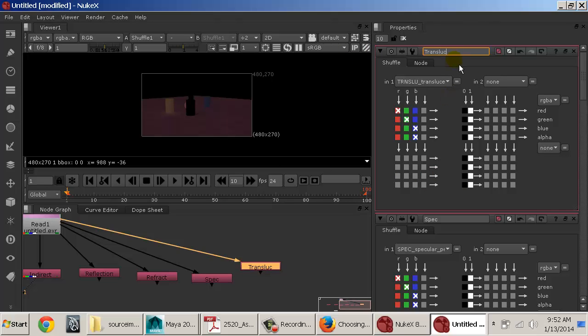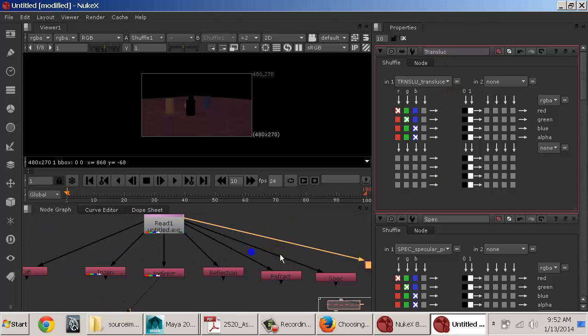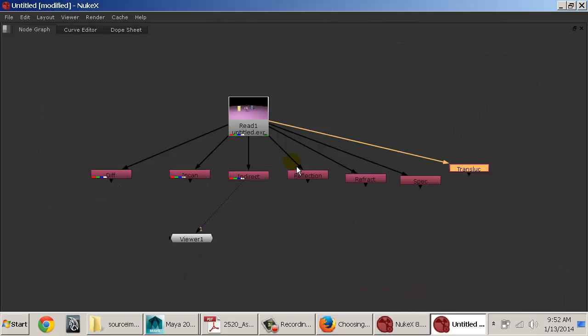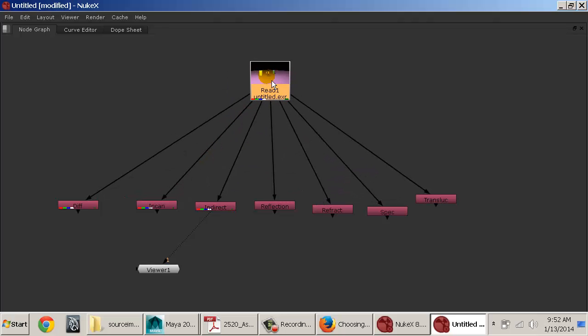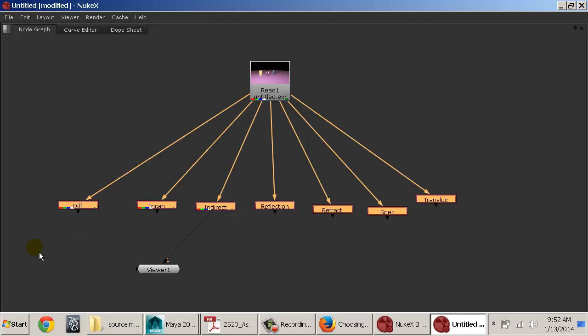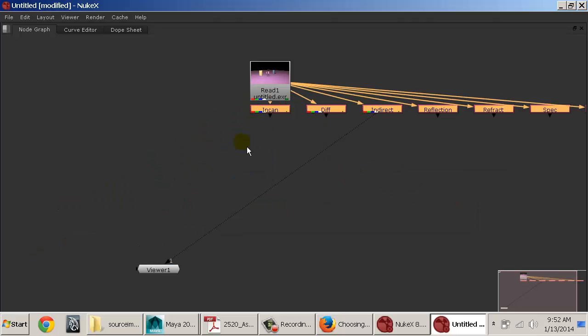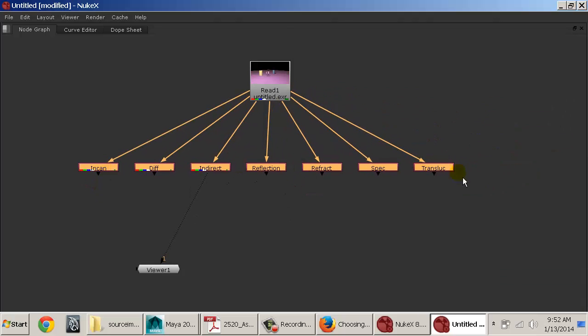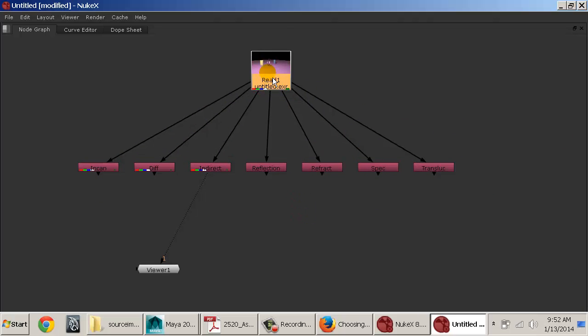There we go. Okay, so I'm going to tap the space bar, and that makes this bigger. Tap the space bar again, makes it smaller. So this is going to get kind of cluttered, so I'm going to do something just to make this a little bit nice and neater. Okay, first thing I'm going to grab all these and hit L. Okay, and then move this down. L lines things up. Nice straight line. Perfect. Okay. Next I'm going to click on this, hit the tab key, and type in dot.